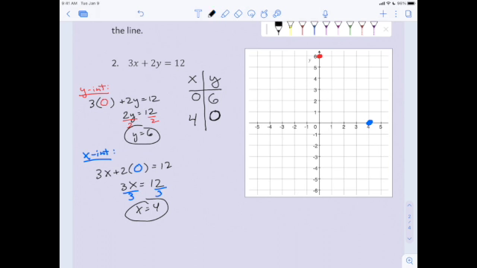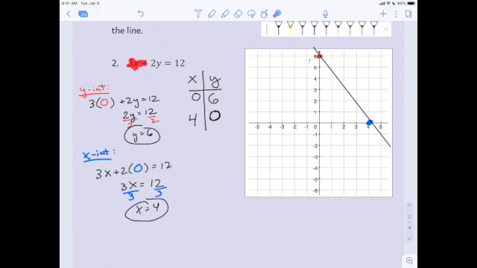There's only one line that could possibly pass through those 2 points, right? There's only one way to connect them. And there you go. It's a little off there, but very good. So you see why plugging in 0 for the other coordinate can be pretty easy, because you can just say, okay, when I plug in 0 for x, this part's going to go away, and I'm going to be left with 2y equals 12.